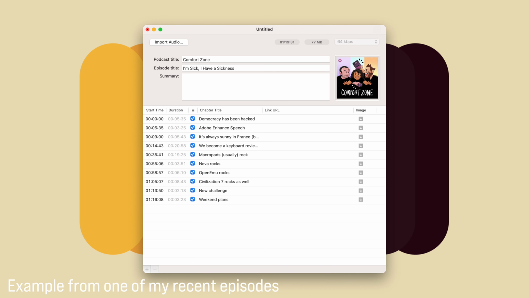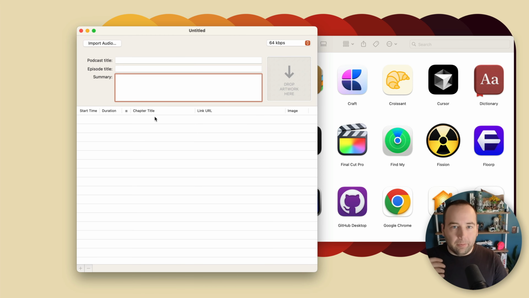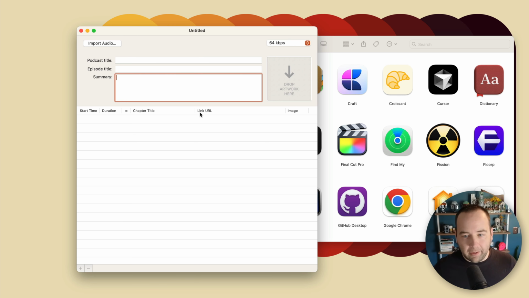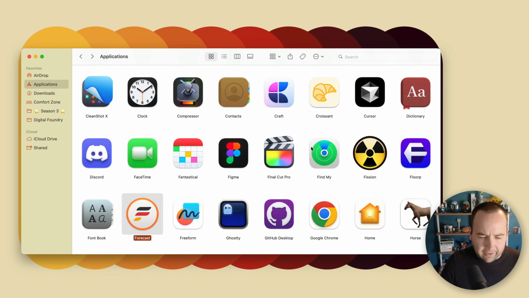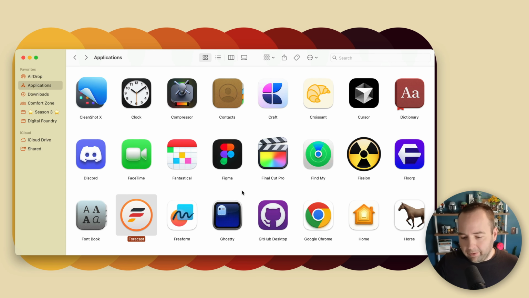And then you can create chapters here. So you can say when the chapters start, when they end. You can put links to them, so in the podcast app, if it supports it, it'll let them tap the chapter title to go to that link. You can do custom artwork for each chapter. This is a great app. Works very, very well. Yeah, it doesn't really get any updates these days, but is totally functional. And I know Marco still uses it himself. So I presume if macOS ever breaks it, hopefully it'll get an update.